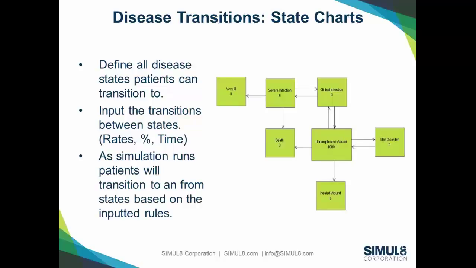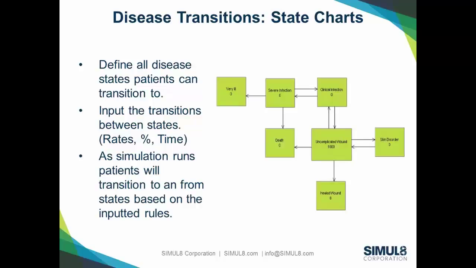So the quicker you can get them into the healed wound state, the better it's going to be for that patient. And it allows you to understand how that progression works. And of course there are different interventions at each stage and different resources are used at each stage. But starting from that state chart allows you to start from that progression for each patient based on those rules.